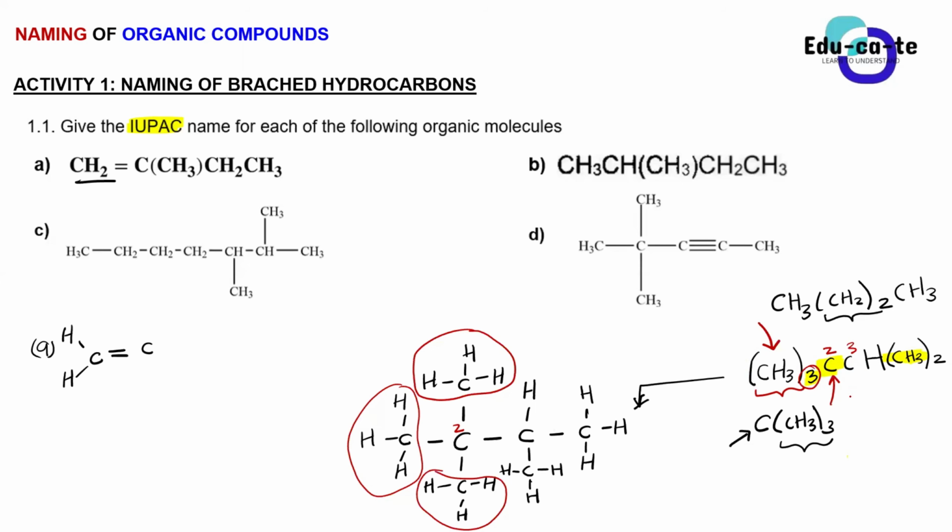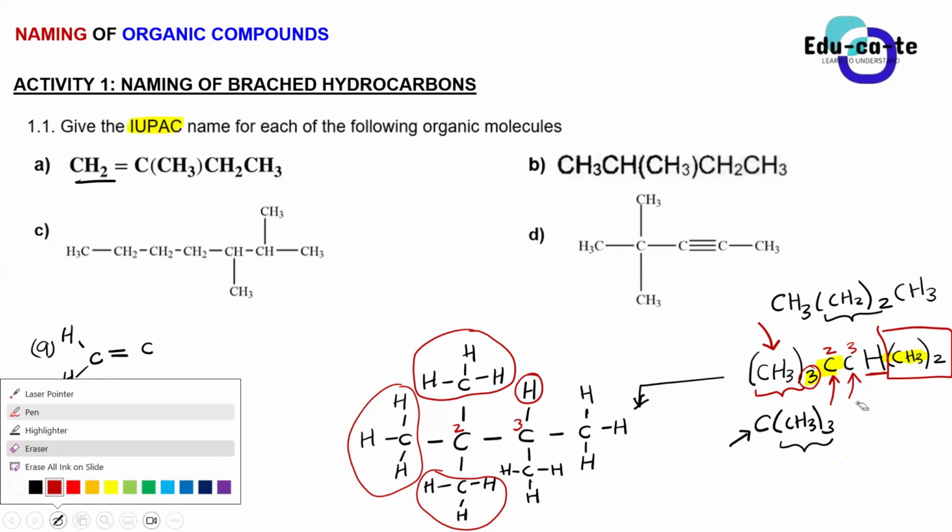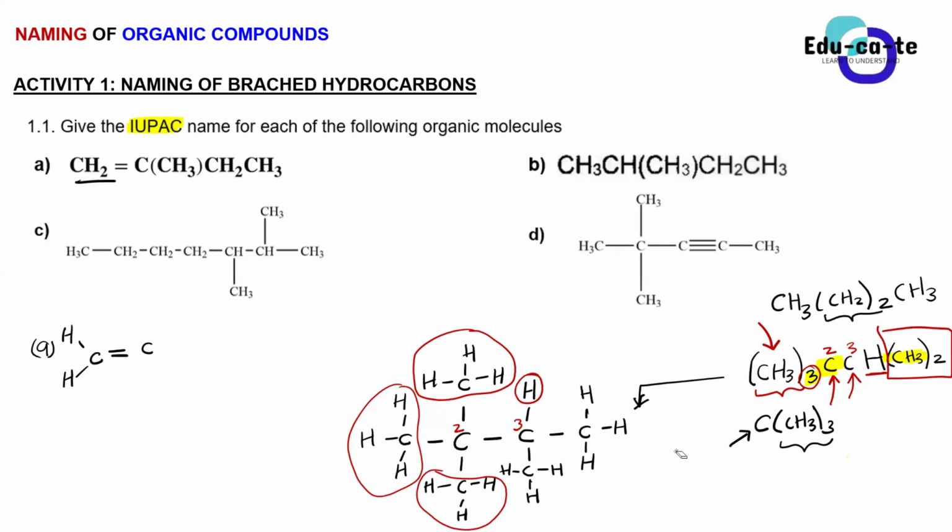Then after that, we have got another following carbon that has got a hydrogen. So this is the carbon which I've labeled with 3, and it has got a hydrogen. But after this hydrogen, you can see, guys, that we have got a CH3 2. So it means that we're having 2 methyl groups. Where are they bonded to, these 2 methyl groups? They are still bonded to this carbon, which is carbon number 3.